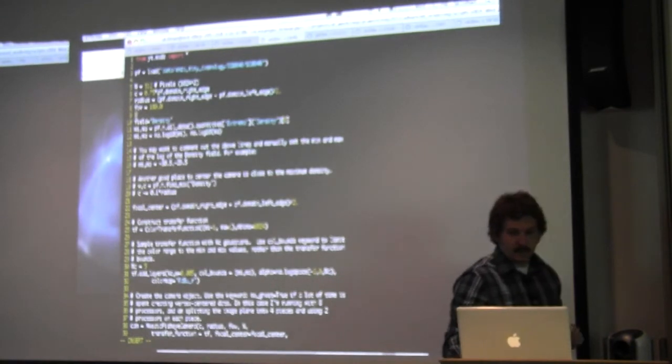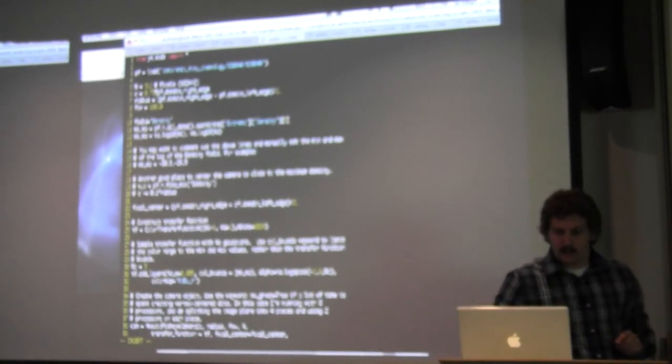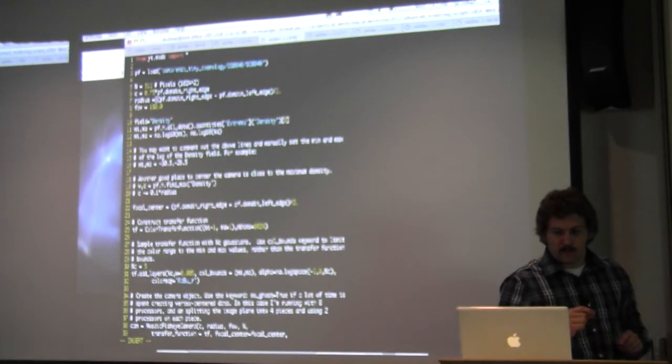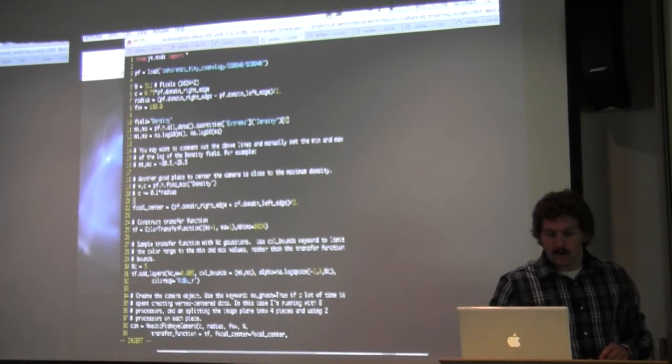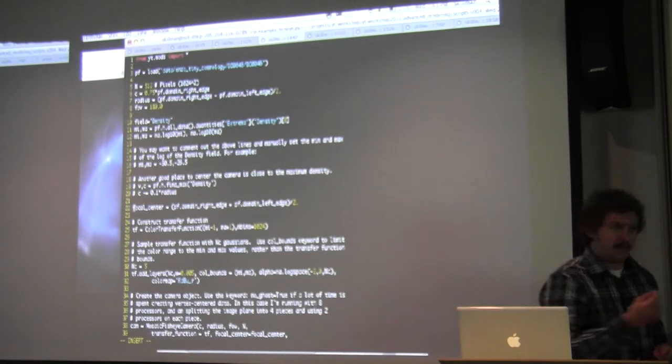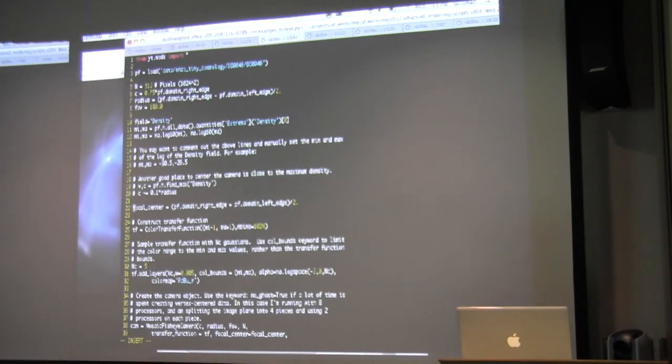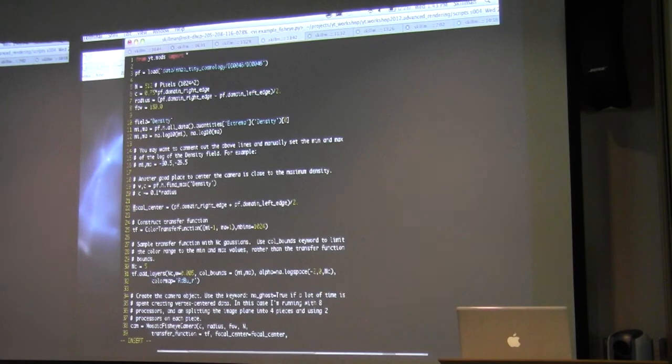Then we'll show you later on where the focal center is down here, which is going to be put right at the center of the box. So this is going to be at 0.5. So what you're going to have is a camera looking from 0.75, 0.75, 0.75 to 0.5, 0.5, 0.5. So it'll be looking through that direction.